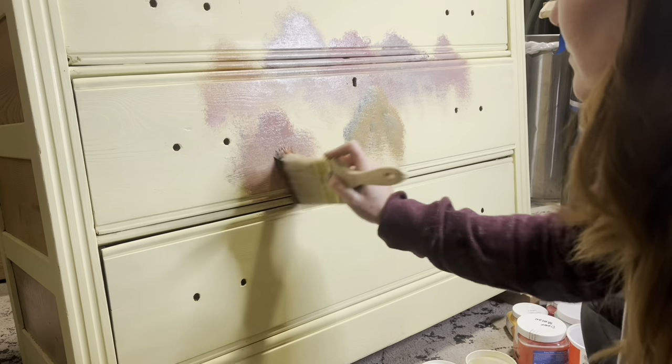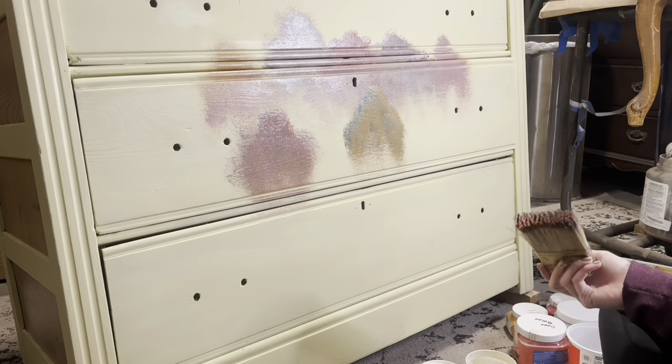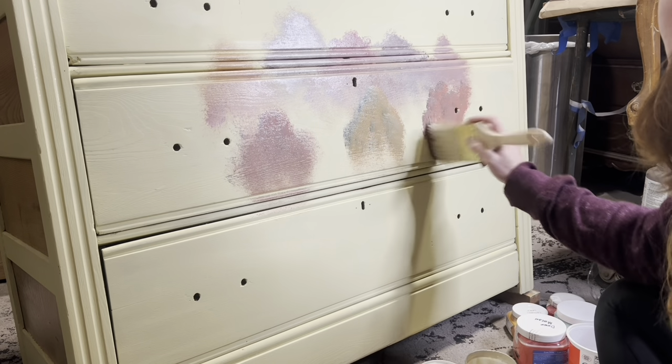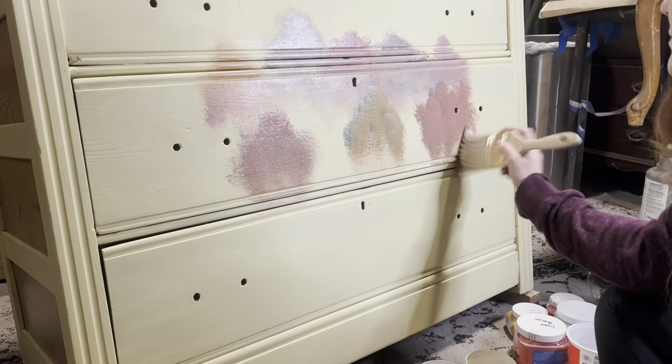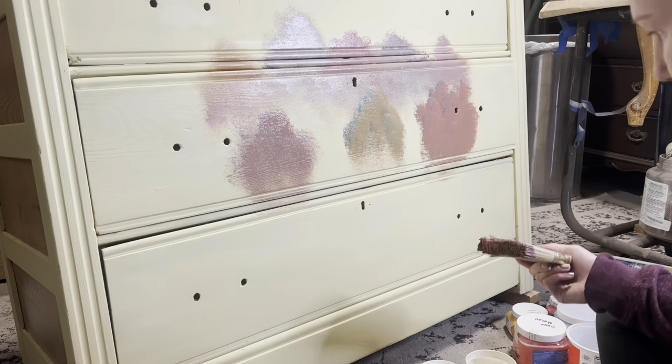You guys, I'm trying my best to explain what I'm doing. If you really want to learn how to do this, literally just watch Bob Ross, because that guy actually knows what he's doing, and I'm just playing around in hopes that what I do turns out. And thankfully, I've not been sad yet, but that's not to say that it won't happen.